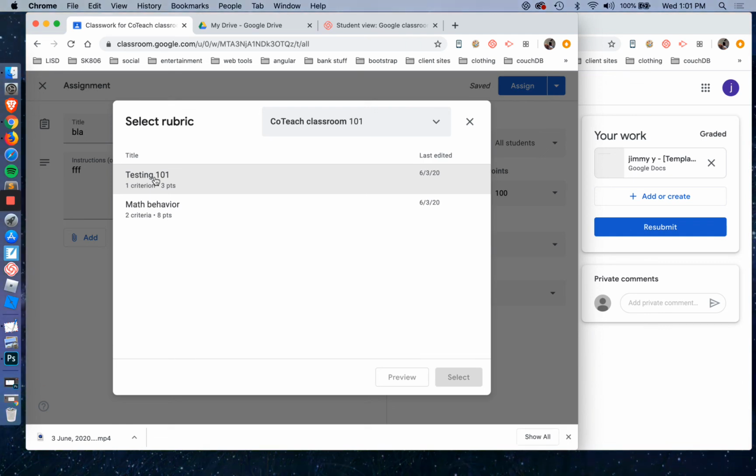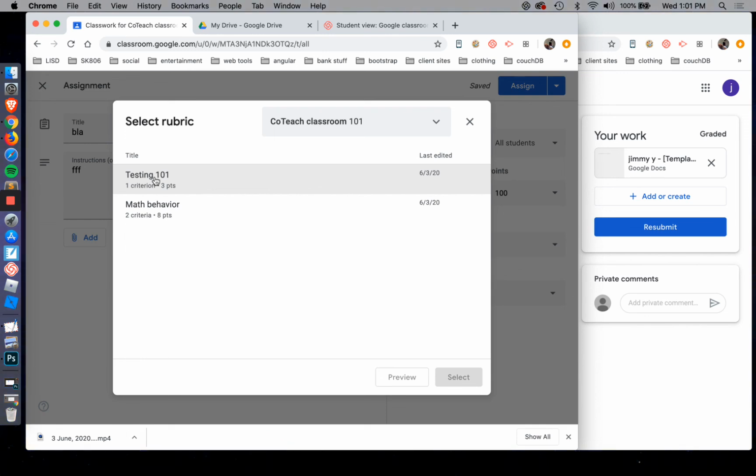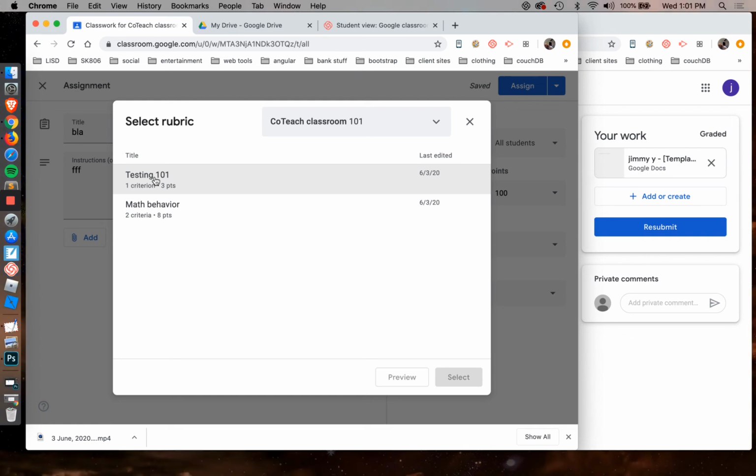The world's your oyster on this. The sky is the limit. You can really make these things crazy awesome, and you could create a database of rubrics that you want to use to measure your caseload kids or whatever you may be doing.